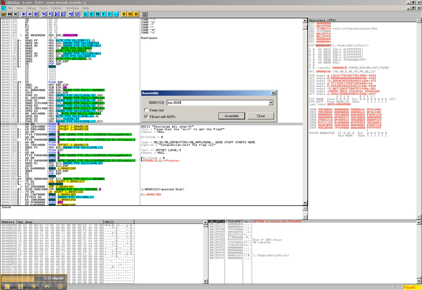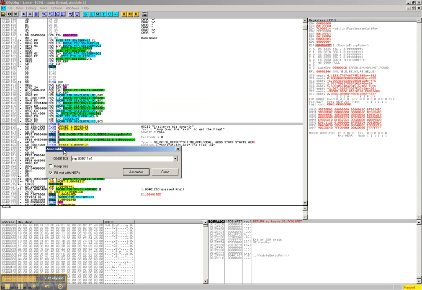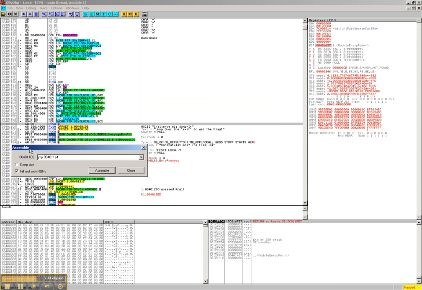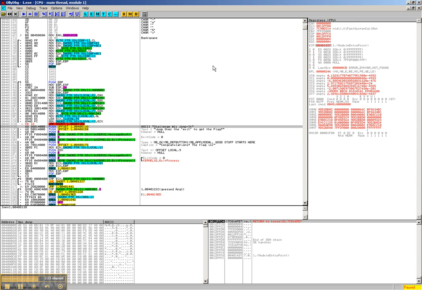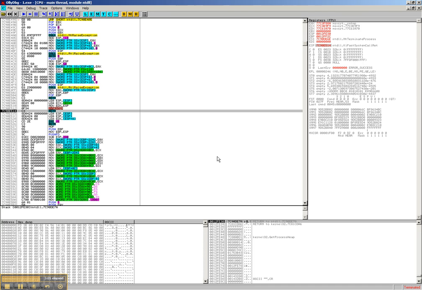And we go to the offset for the other push associated with the next line of code, which is the next message box that's right here. So let's assemble that and close. Well, let's run it. So we hit F9, and our congratulations, jump straight to our box. That's a very, very simple one for this one.